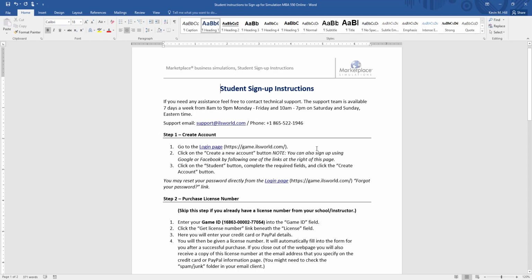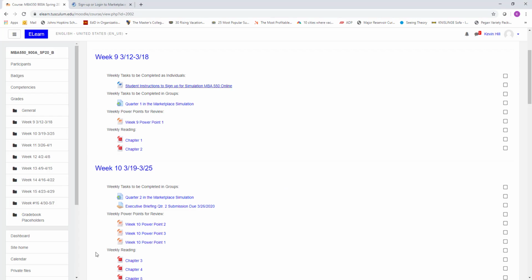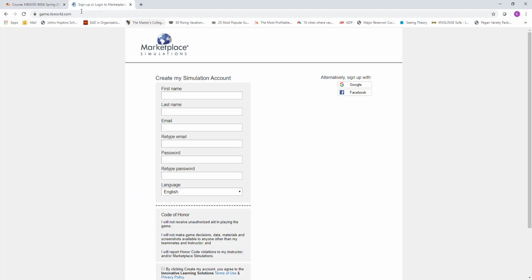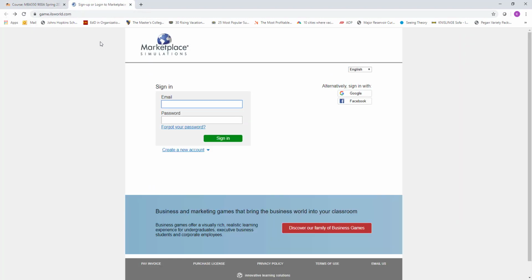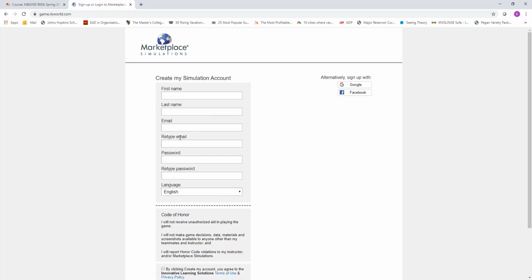So the first thing you need to do is set up an account. So you're going to go to this login page, and you'll also need this game ID number down here. But these instructions, I don't need to really go step by step through these instructions. They're very self-explanatory. They're very well done. But when you click on this login page, it's going to look like this. And then you're going to click on Create New Account. You're a student. And then you're going to fill all this in. I'd take you through step by step, but this is as far as I can go without actually paying for the course as a student.